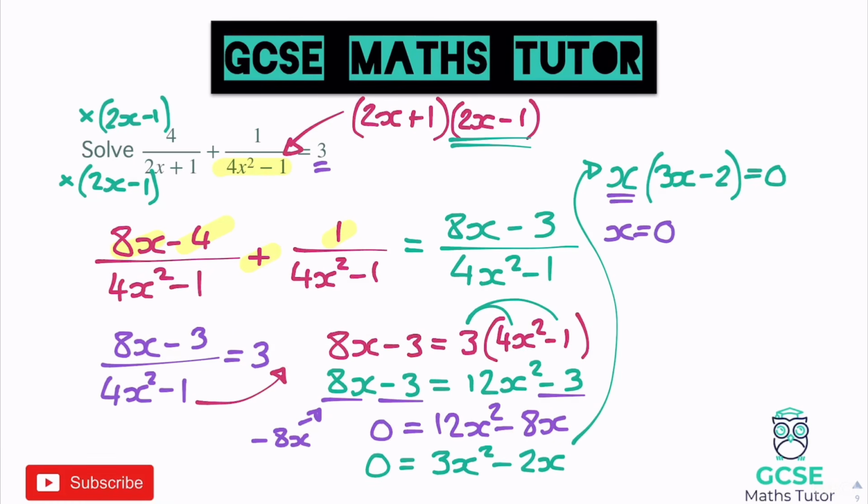There we go. And for this one on the right here, just like when we're factorising and solving quadratics, x is going to equal positive 2 over 3. There we go, 2 over 3. Obviously flipping the sign for the 2 there, but because it's a 3x, it's over 3. There we go, so there's our two solutions. We've got x is 0 and x is equal to 2 over 3.